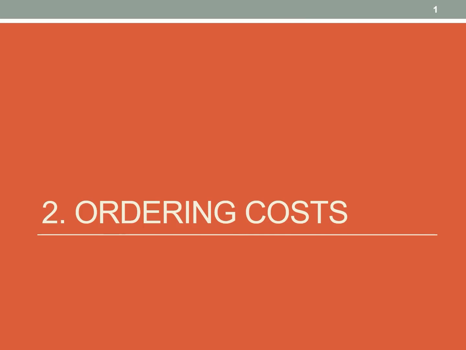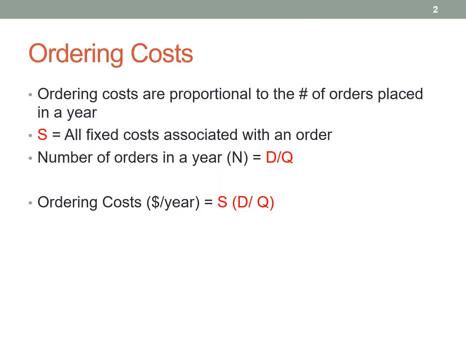Ordering costs. Ordering costs are also inventory costs, and these costs are proportional to how many orders are placed to replenish inventory. Before this, we talked about inventory carrying costs, which happen because you have to store the inventory somewhere, and you have money invested in the inventory. This is a slightly different type of inventory cost because this cost occurs whenever you place an order. There's a cost to placing an order with a supplier.